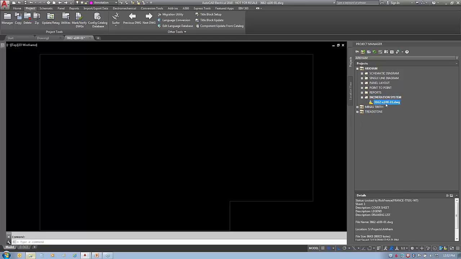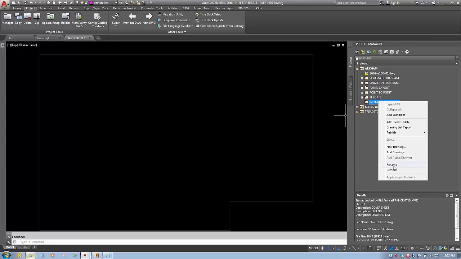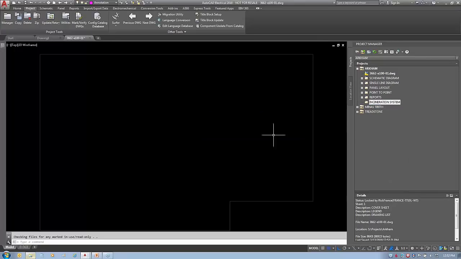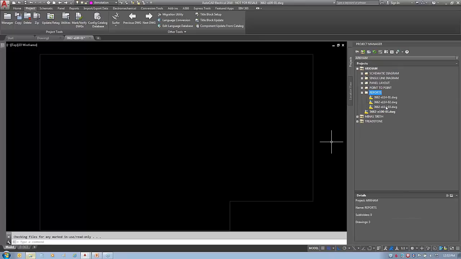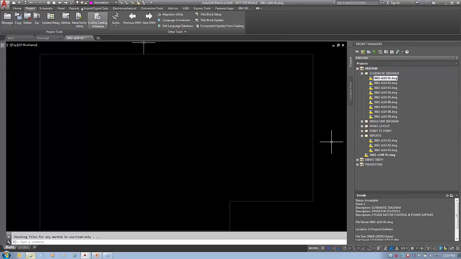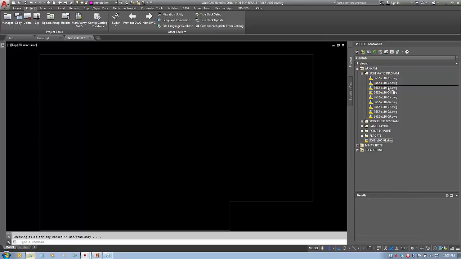That's a first. I want this one to be my first drawing, though, in the project, so I'm going to drop it up there, and we'll go ahead and delete this. Remove that subfolder there. But that way it goes up to the top, because if it is at the bottom, then that is where, if I was on sheet 1 here, it's going to go through these when I hit previous and next that way. But if it's at the top, that's my sequence I want, so I'm going to place it up there.